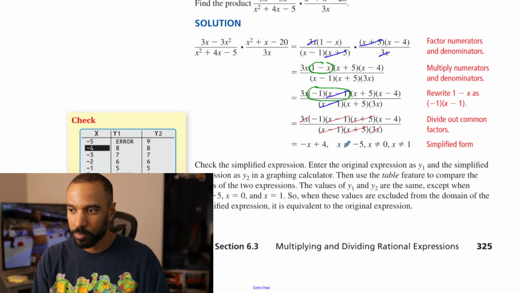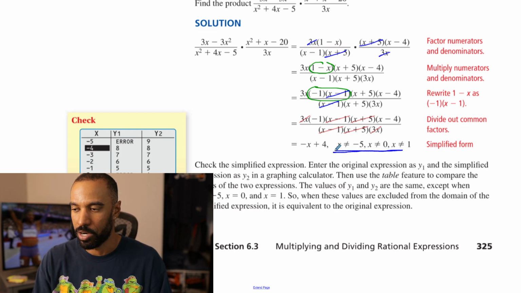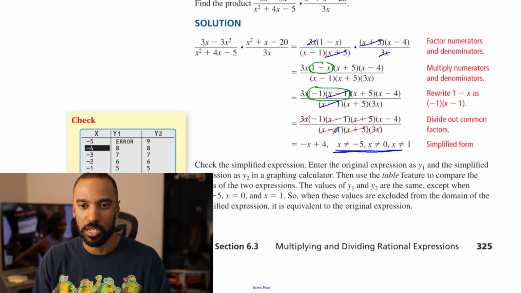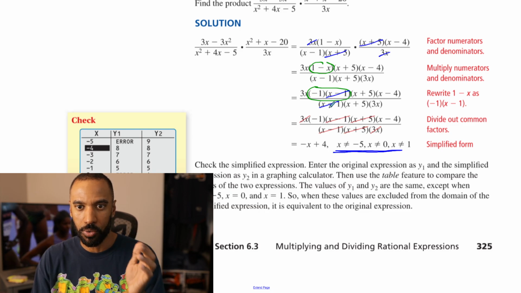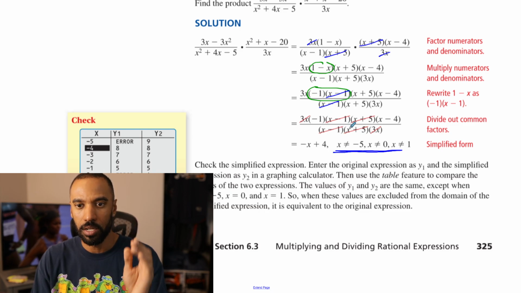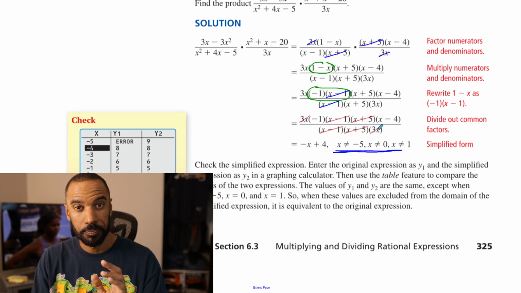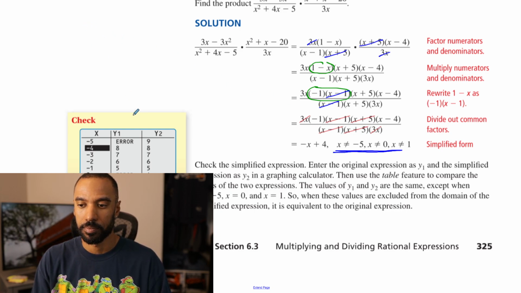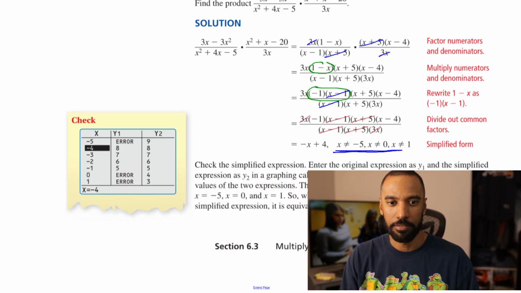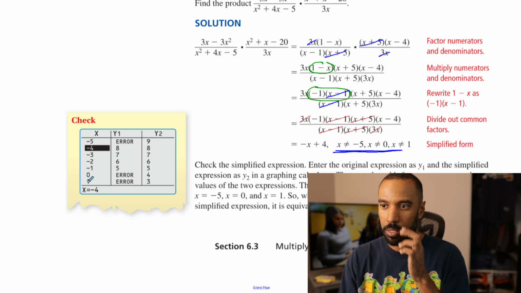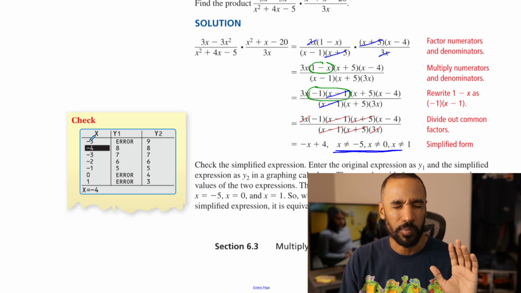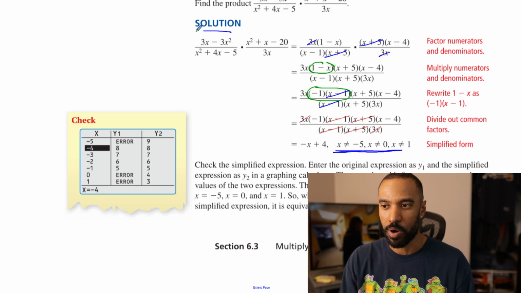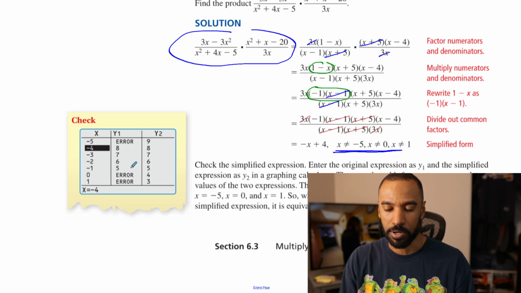distribute afterward. And they show all these restrictions here, what x isn't allowed to equal, based on what the denominator shows. This was in a pre-cancellation set. X couldn't equal 1 or negative 5 or 0 because those are what would give you 0 in the denominator at some point. They even show that here. They show, my face is in the way, but negative 5 and 0 and 1 when inputting the original expression lead to errors.